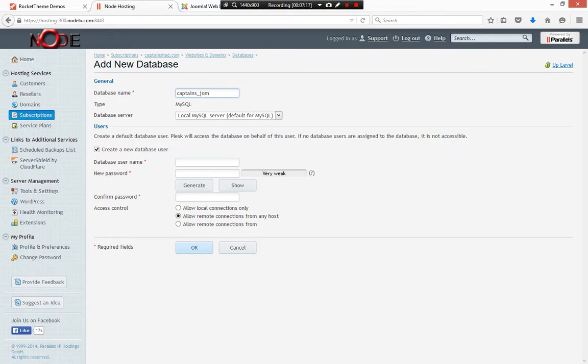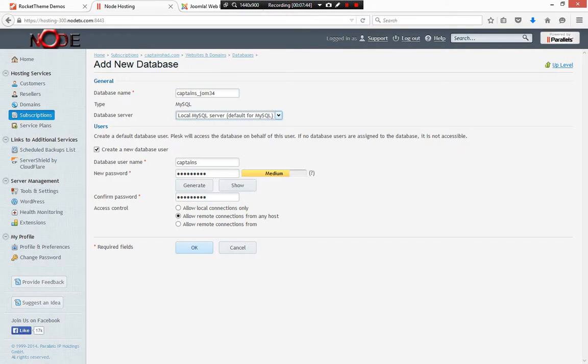So I'm going to call this Joom34. And database username, Captain S, and password. I'll give it a halfway decent password. And go ahead and now we need to know what these things are.